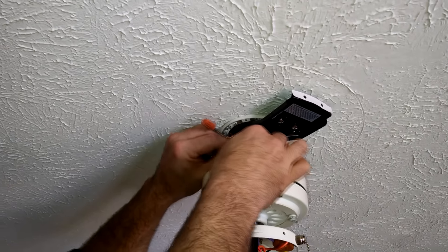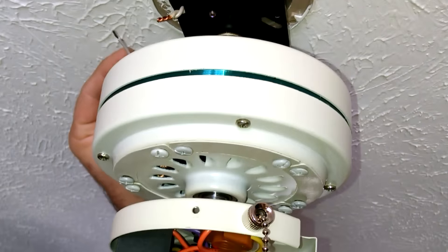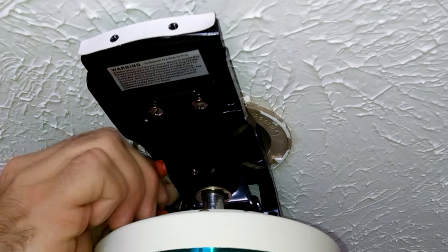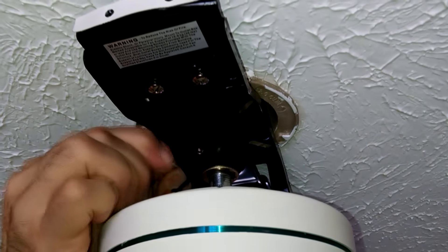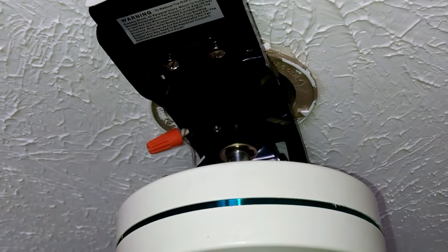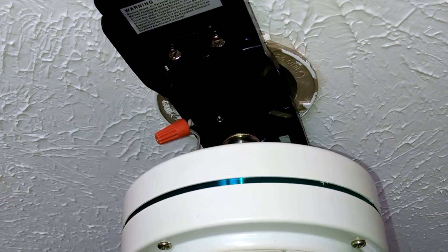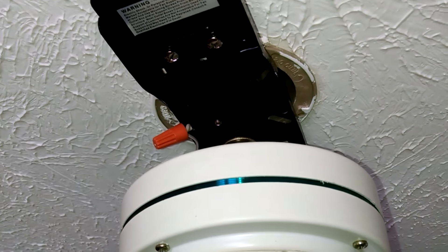Twist it until you get snug. You can pull on those wires — everything should feel tight. Lay the blue wire next to it at the same length, insert your cap, and start screwing that in. You'll know if you've got a good bite — twist it in, and if you pull on the wire it's firmly in there. As an extra layer of protection, go ahead and wrap these with electrical tape, then tuck them all back up into the upper area of that assembly.